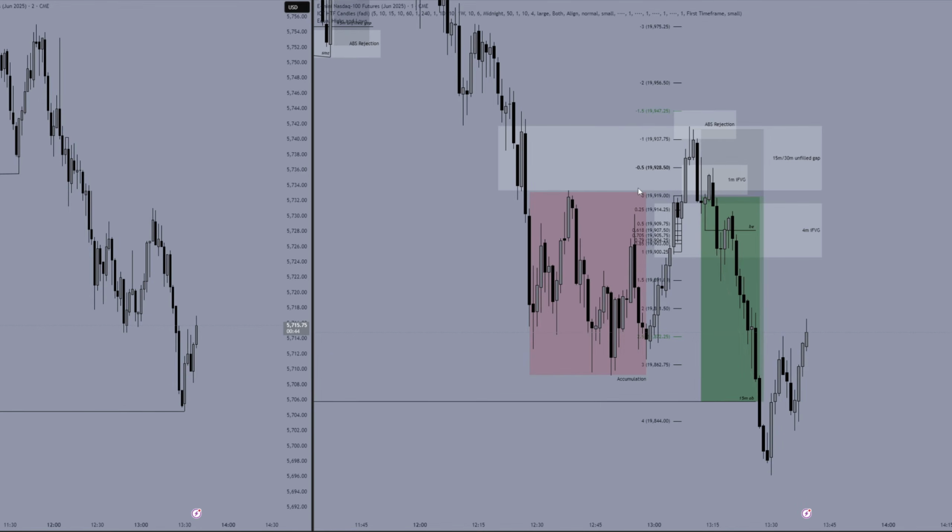Remember, if you want to take continuations, you need a gap to open up. So price retraces back to that gap. The leg that taps into the gap, we have this main retracement right here being this bearish candle. So this is where I place my fib. We have the ABS zones right here. We tap into them, reject from it. We have a 1 minute inversion right here. That's my entry targeting my original drawing liquidity.